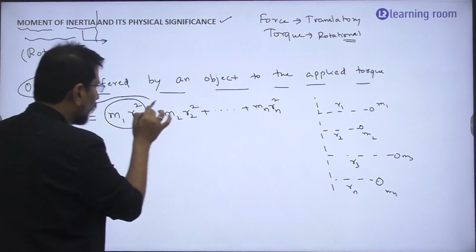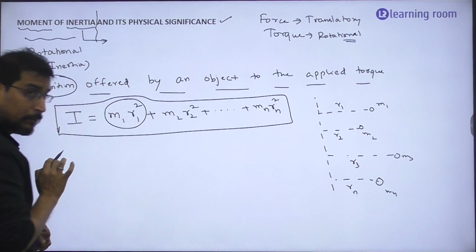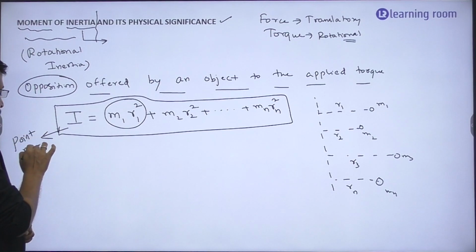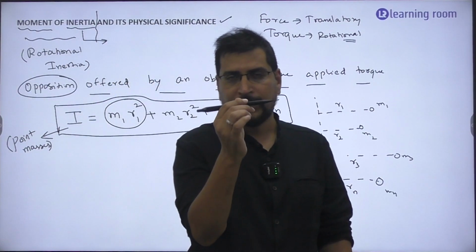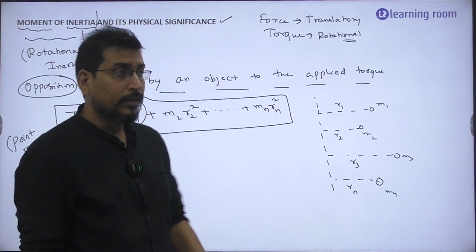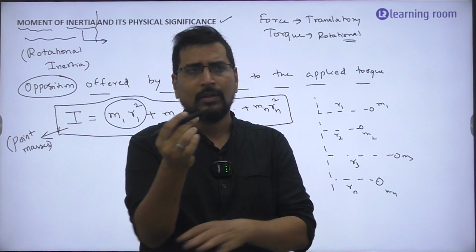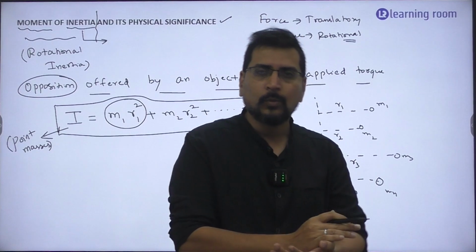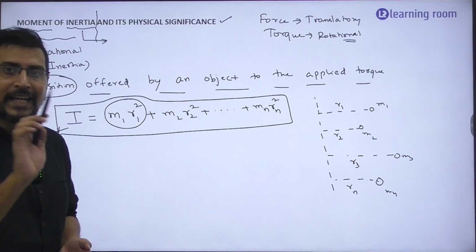Having said this, this is the formula for moment of inertia, and I have clearly mentioned that this formula is applicable only for point masses. It is not applicable for extended mass. Now the question is, I took the spin and I explained it. If you see, this is actually an example of extended mass. So if you ask me a question, is it not possible to measure the moment of inertia of the spin? The answer is, I didn't say that. I didn't say that you cannot measure it. You can do that. But for that, what you need to do is, instead of summation, we are going to follow the process of integration.